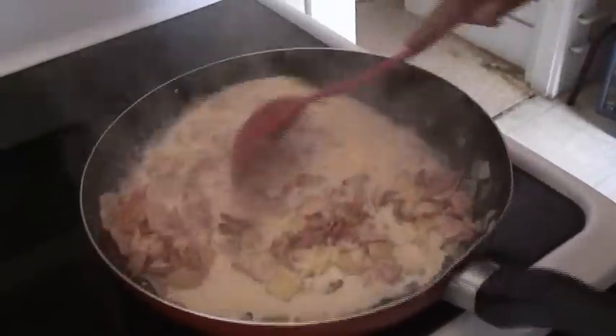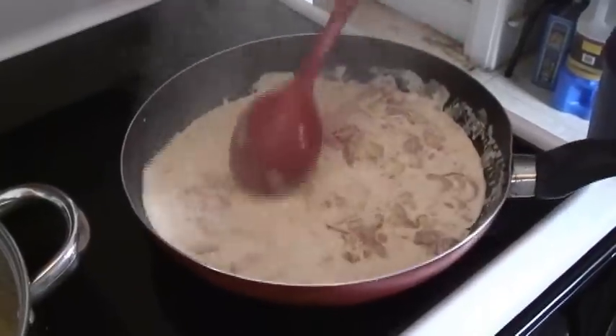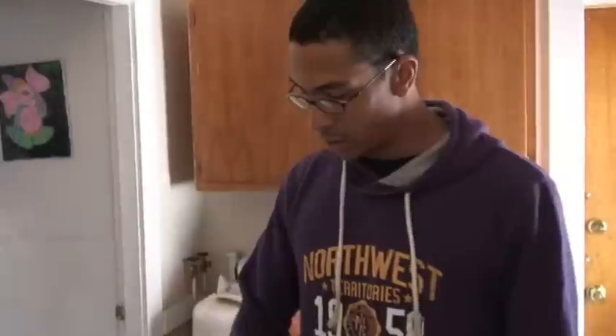Only the half and half will reduce. This is easier with heavy cream — I just couldn't grab any for this one. But you can use half and half or even milk; just remember that if you're using milk, it's the thinnest so you're going to need to let it reduce a lot more. Stir it up a little bit just to make sure it doesn't burn on the bottom. This is getting pretty close to what we want — you can see it's getting real thick and bubbling a whole lot, which is exactly what we're looking for.